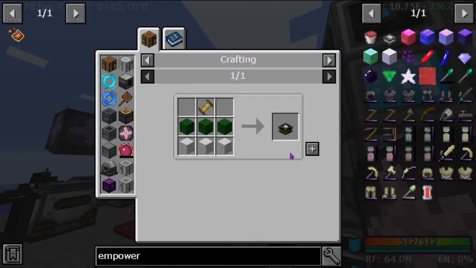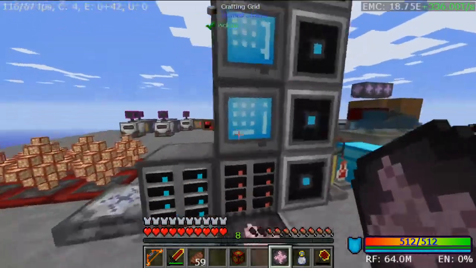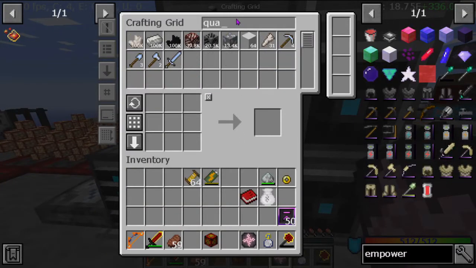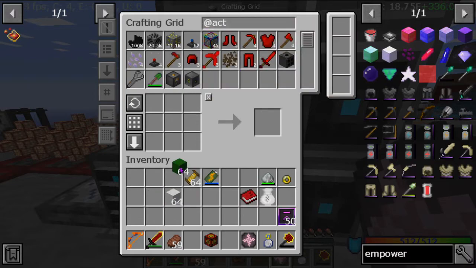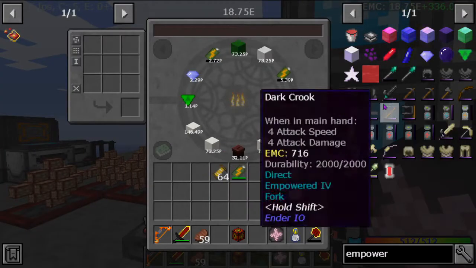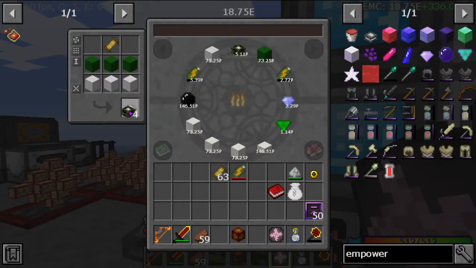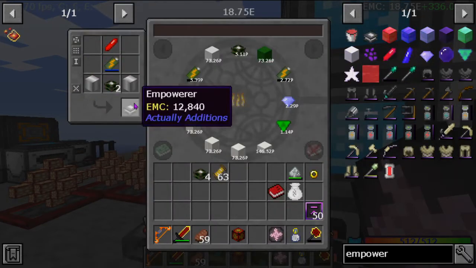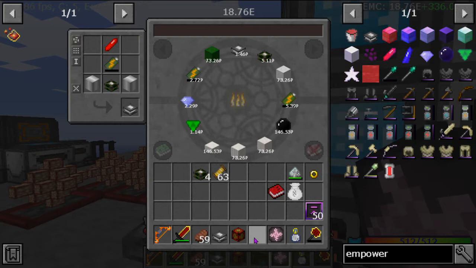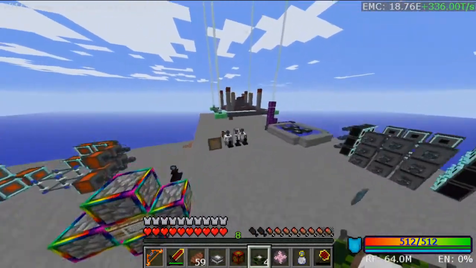Here's your double battery. Oh, did I not? Sorry about that. Wait. Excuse me? The ME system ate my stuff. GG boys. All right, now we need five of these. And then an empowering stand. All right, cool. So now we just need to find a space to do this.